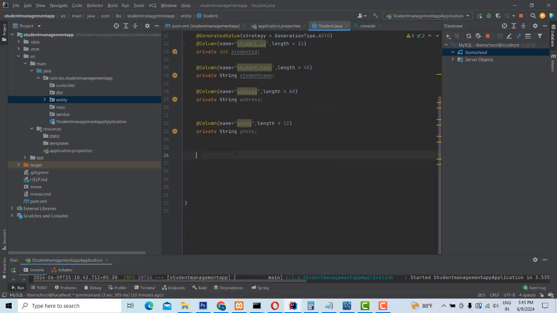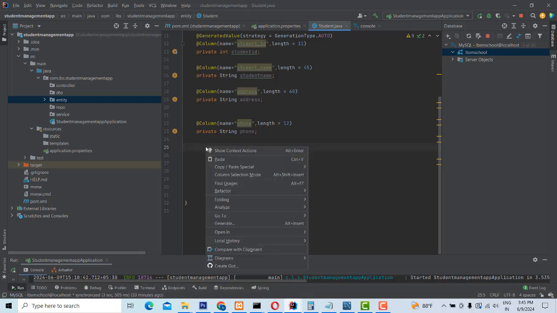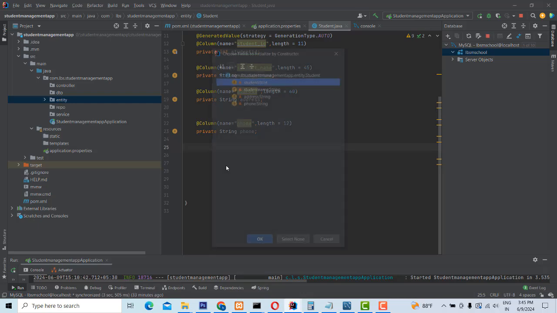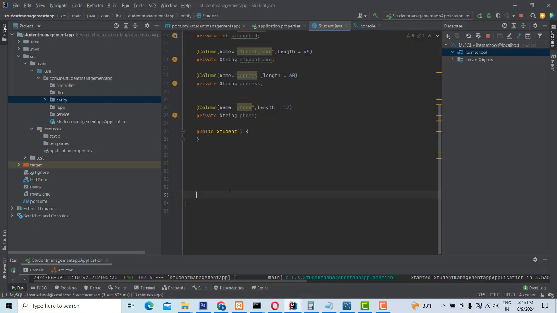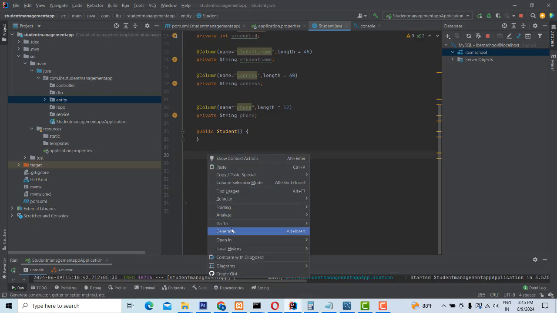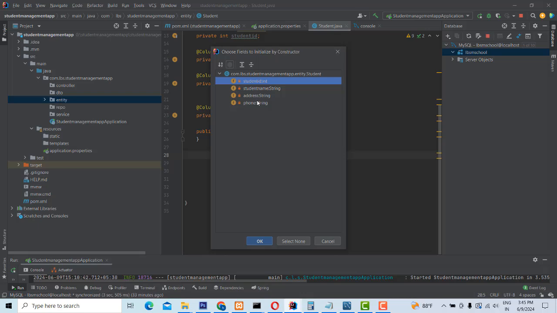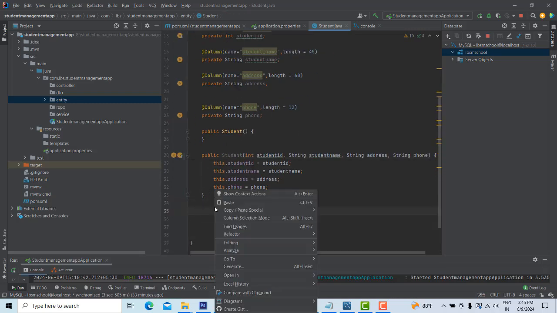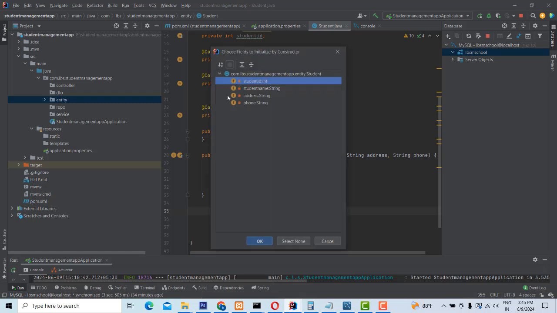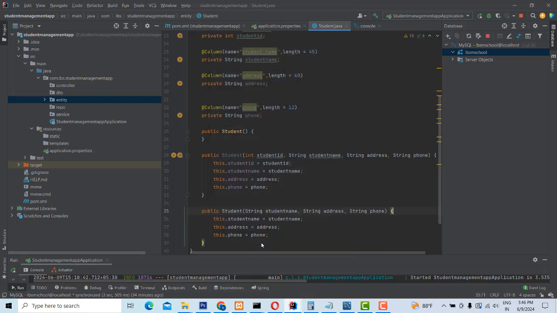Okay, so if you have created it, it's not getting the values. We have to add the constructor, get and set methods, and everything over here in this entity class. So how to implement that? Right click, generate constructor. First we create a blank constructor. Second constructor I'm going to create with parameters. Select all the values. Hold the shift key down and select all. Click OK. Third one, right click, generate constructor, get rid of the ID, select the rest of the fields, and click OK.